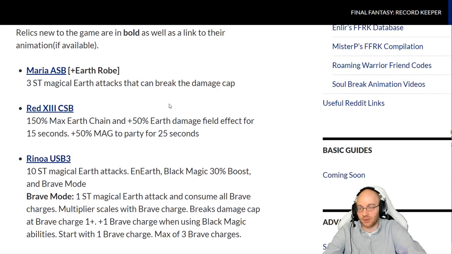But we're going to start out with the Maria ASB. 3 single target magical earth attacks that can break the damage cap. This is pretty typical. 6-star Earth Robe, though. That's friggin' great.